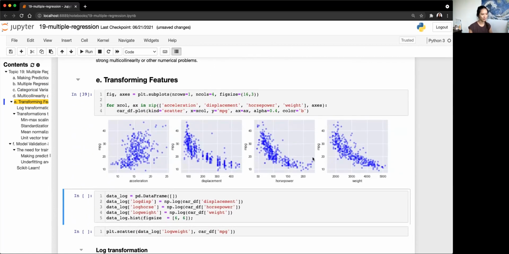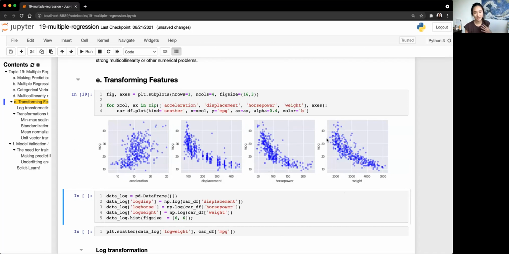So let's just take a look at some of these continuous variables. We had these scatter plots from before. These are our four continuous variables, and you can see that they're kind of linear, but not as linear as I would like them to be. This is still more of a curve where I feel like it could be a straighter line. That's what we've got for pretty much all three of these, and this one, you can argue, looks not as linear as it could be.